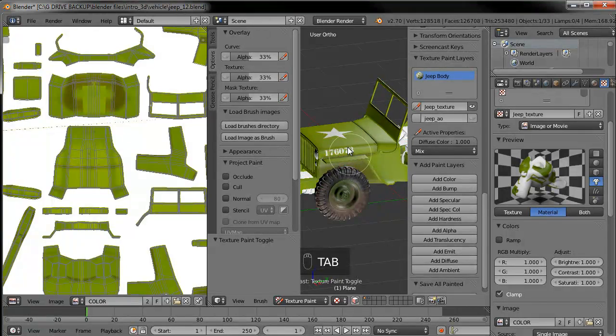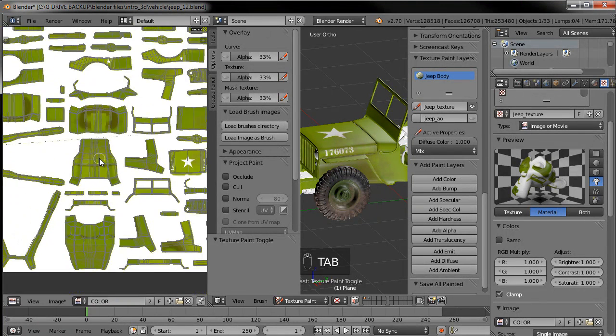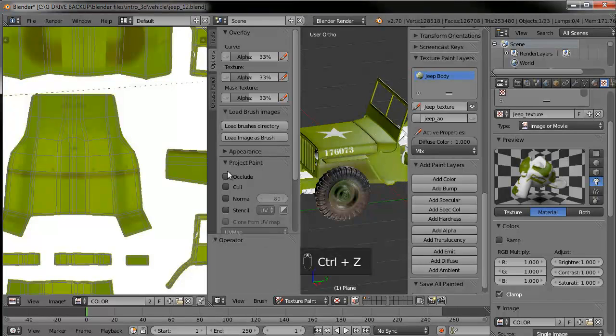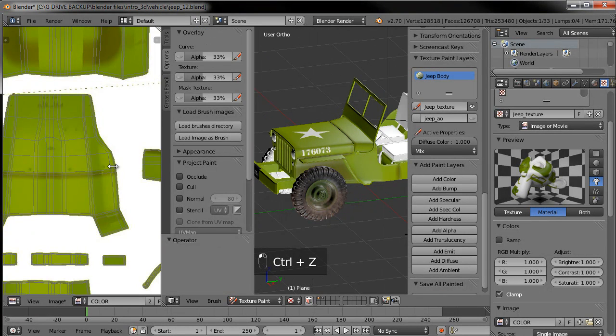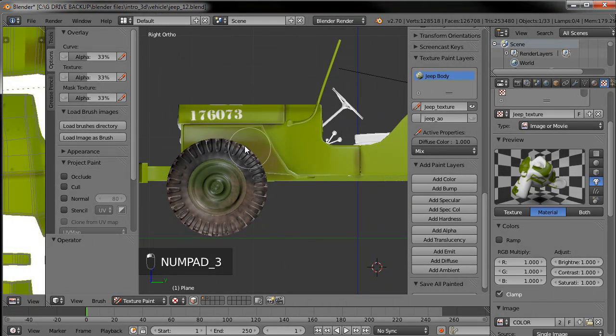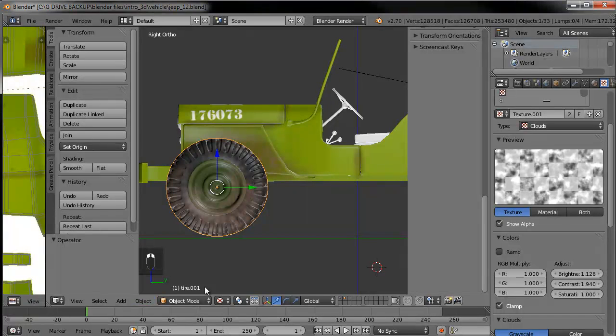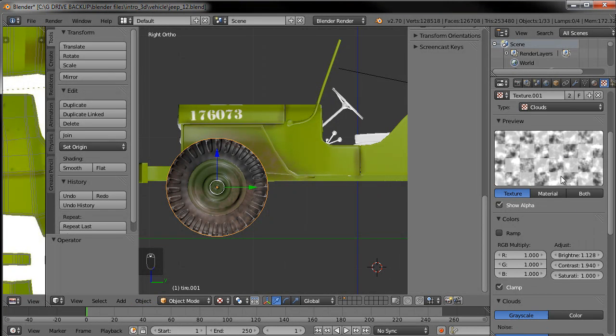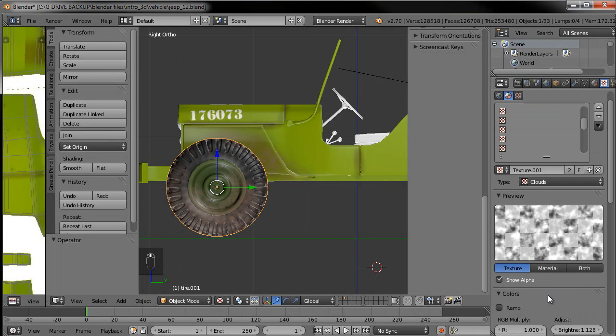So now, if I start painting on there, we can see it. You can see it across the hood there. So this will add a little bit more realism to it. If we go to side view, let's add some dirt, mud up here in the fender area. Maybe adjust. Okay, we'll have to select the tire so we can adjust the texture of the paintbrush here.